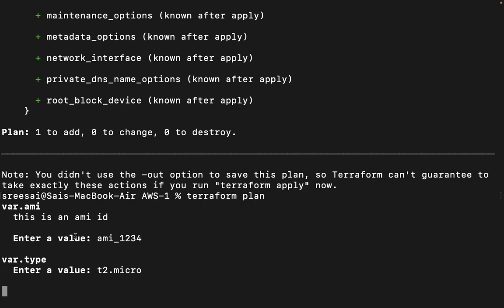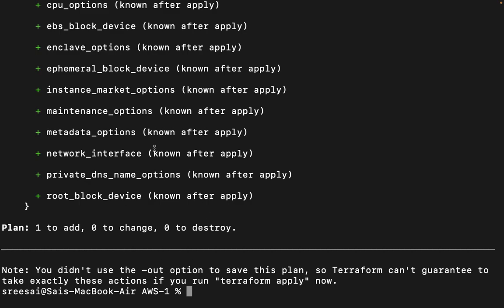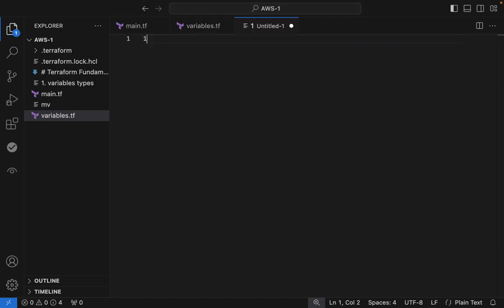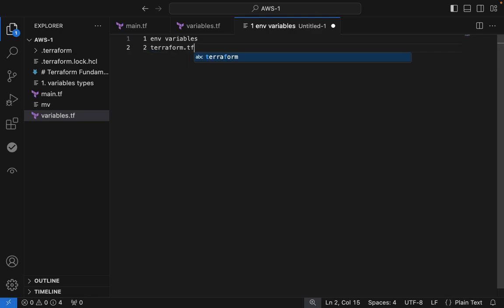So instead of passing the parameters from the command line, what we do is we export these values and use environment variables, and there is some precedence: first environment variables, second the terraform.tfvars file, third we have .auto.tfvars, and fourth we have some .tfvars file.